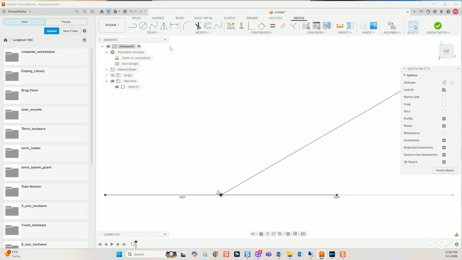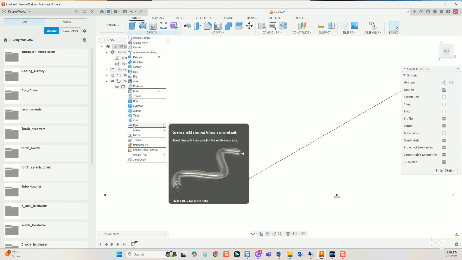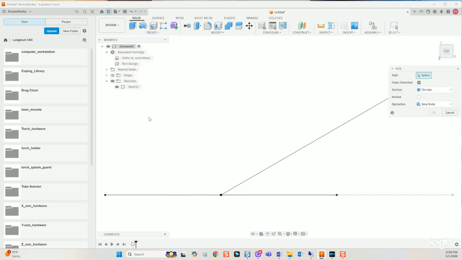So we're going to go back now into solid because we want to create some solid tubes based upon this 2D geometry. So we're going to select solid, okay, and then we're going to select create, and we're going to come down to pipe. We're selecting a pipe, okay.